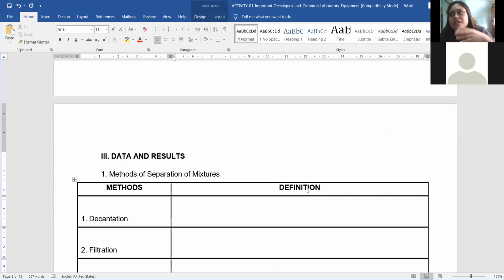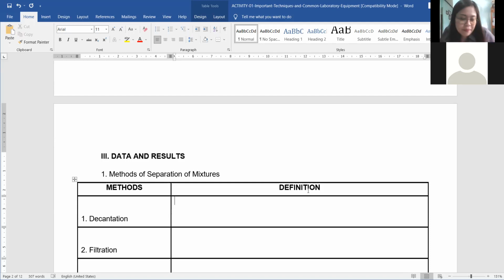After writing, you just take a picture of your answer, compile it, i-compile niyo siya, yung mga pictures niyo from 1 until the references na nakapasunod. Ilagay niyo siya sa MS Word, yung mga pictures na nakapasunod. And one picture per page ha, and then you save it as PDF. And then submit nyo siya doon sa Schoology. Okay? I-PDF nyo siya and then i-submit sa Schoology.